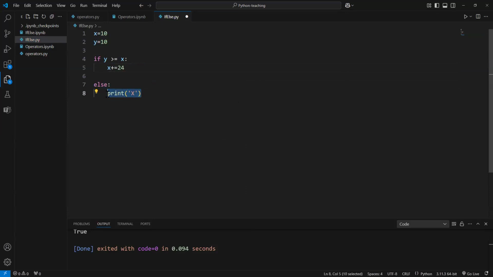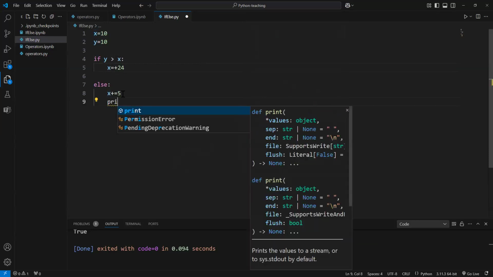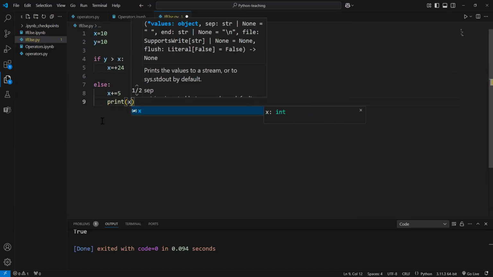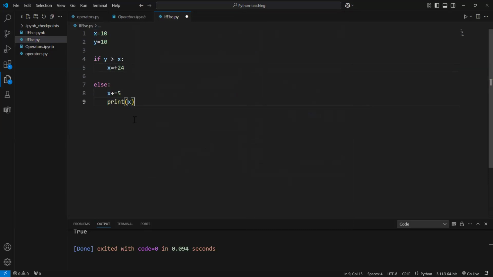Let's do some kind of question and see if you get it. What will the answer be? If I print x, what will x be? 15. Correct.